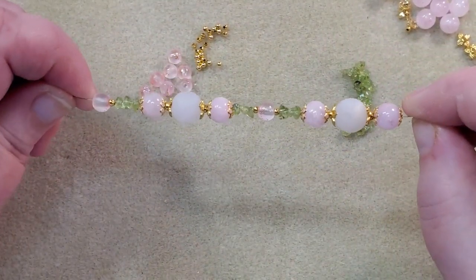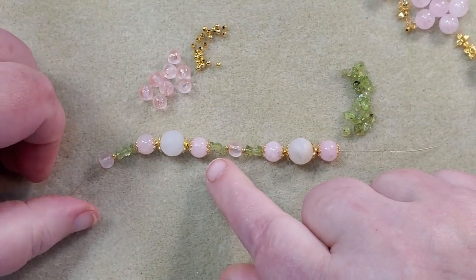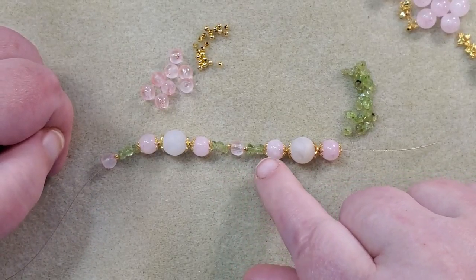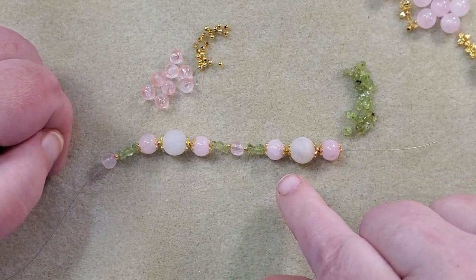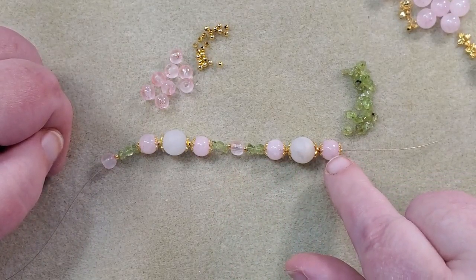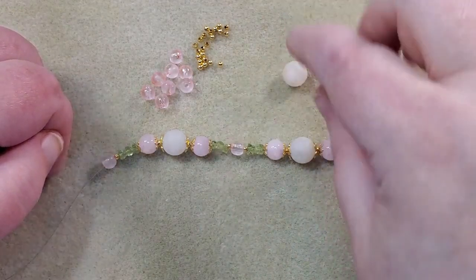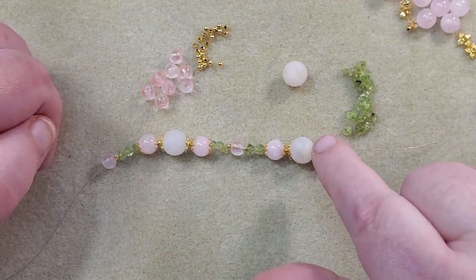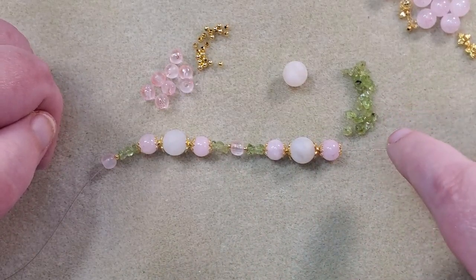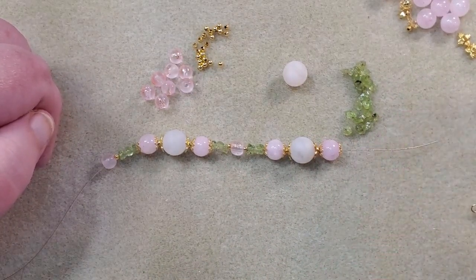So that's what I've got now. I'm just going to repeat this: one of my bead caps, three chips, a spacer, a 6 millimeter, a spacer, three chips, an 8 millimeter with bead caps around the outer two and no bead cap around the middle one, a 10 millimeter with the bead caps from the box, and another 8 millimeter with my bead caps. I'm going to put three of these 10 millimeters before I get into the other part of my stringing. I'll be back when I get that done — it takes me so long to get these little chips on because they have very tiny holes.